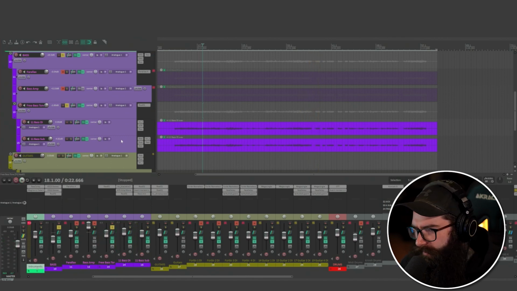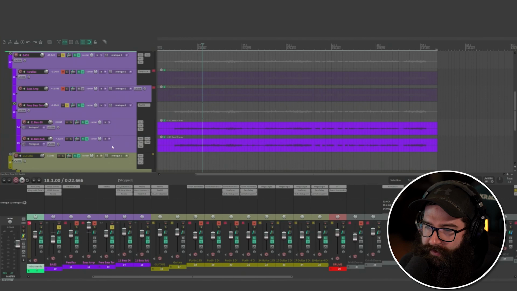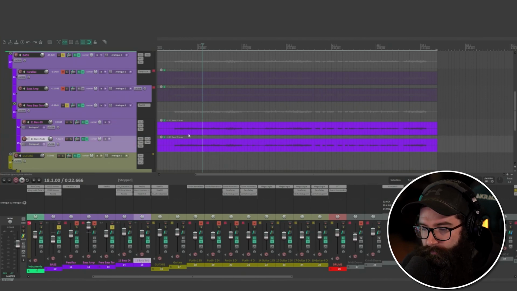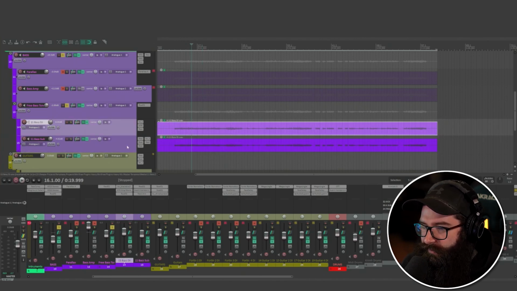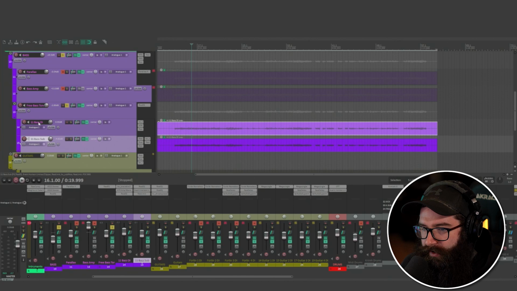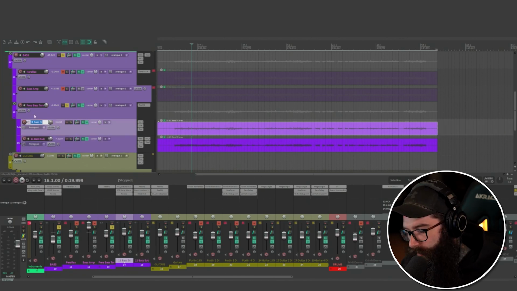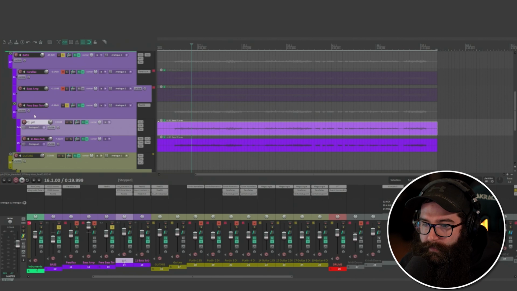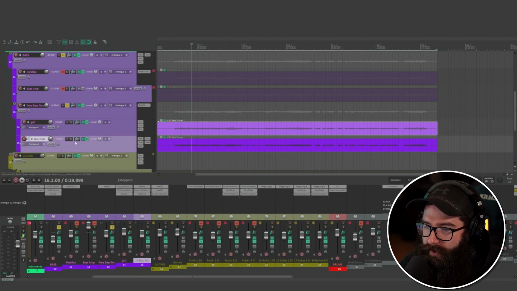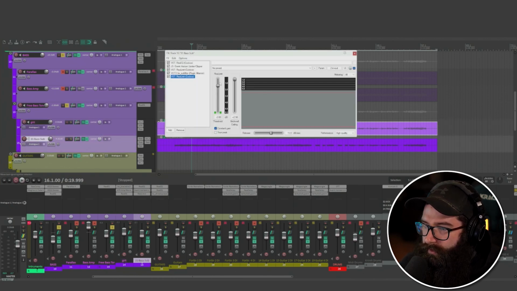So I reckon the free tone actually sounds pretty cool. So let's take a look at what I'm doing here. I've got the DI signal, and I've split it into two tracks. I've got a sub track and then a grit track, which should be called grit. So I've got the sub and the grit, and the sub is like this.